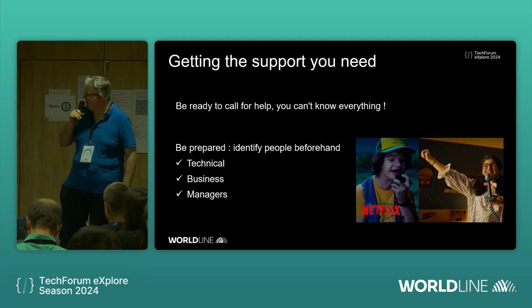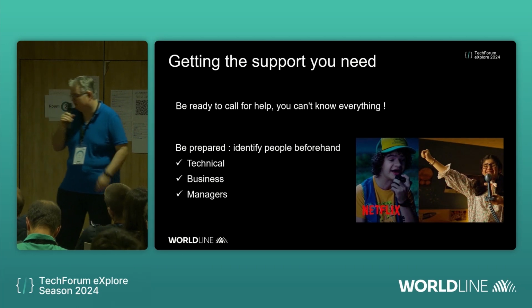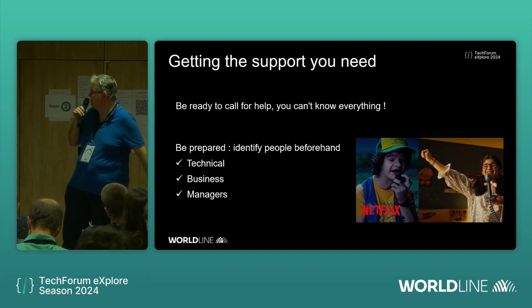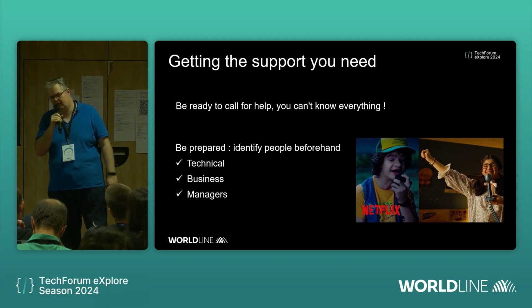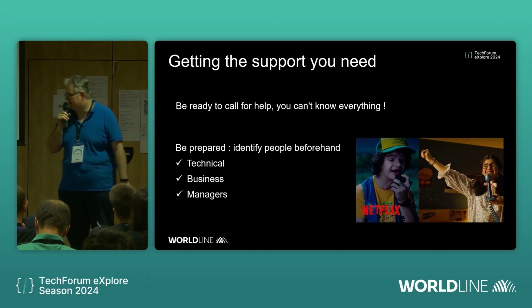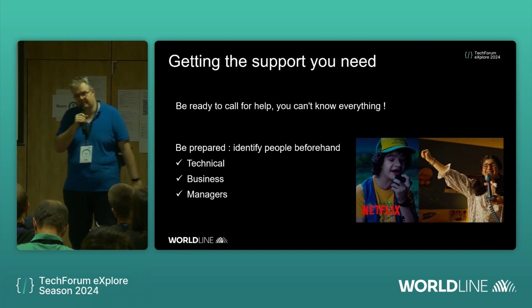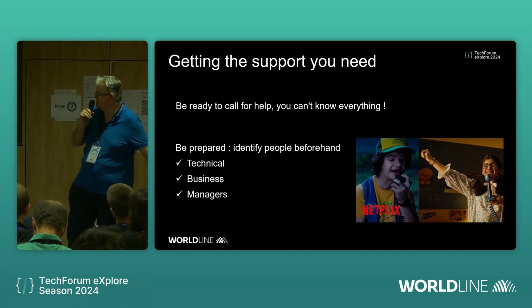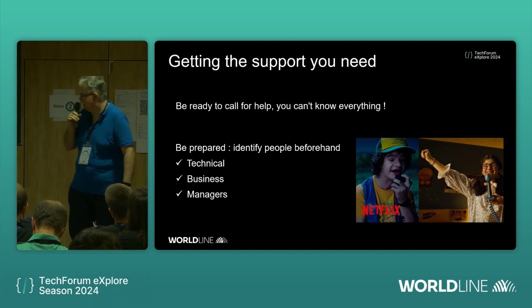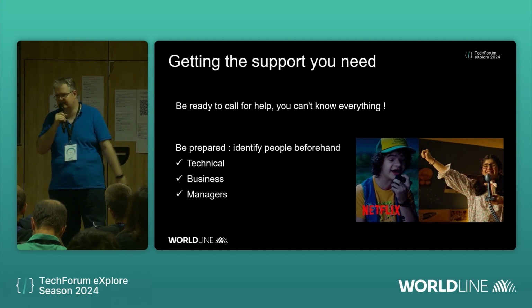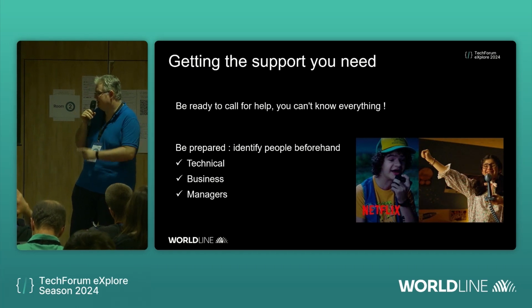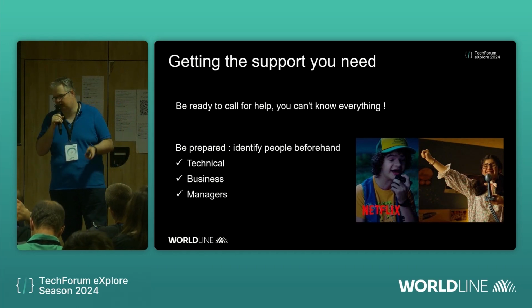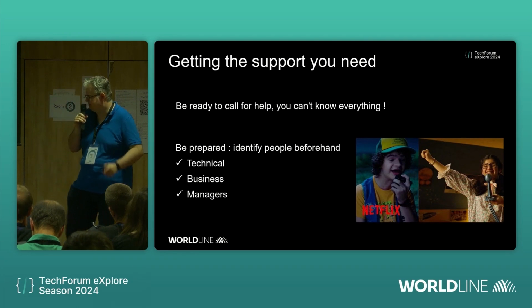Because when you ask for support from technical people and business people, there is a good chance they don't know you, and helping you will not be their priority, definitely, if they have something else to work on. So having managers and stakeholders in the loop can help you clarify those priorities and get the support you need. In Australia, for Marco Polo, we had weekly meetings with some managers and stakeholders, and it was very effective.